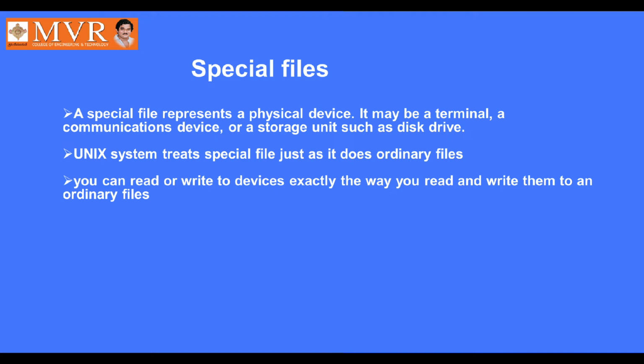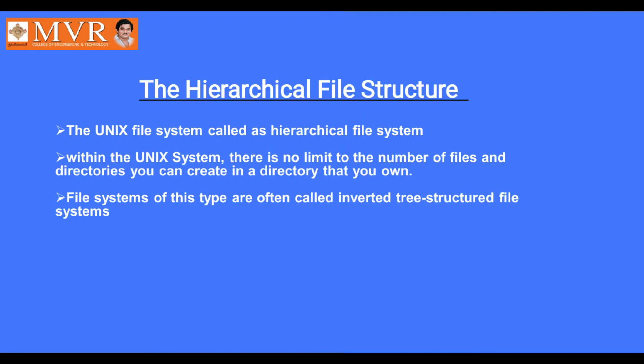The Unix system takes these read and write commands and causes them to activate the hardware connected to the device. So whenever you are reading or writing any device, the Unix system takes these read and write commands and causes them to activate the hardware. Correspondingly the hardware will activate, and the hardware will take care of writing or reading from the physical devices. So these are the special files. And about these files we'll have detailed information in the coming units also.